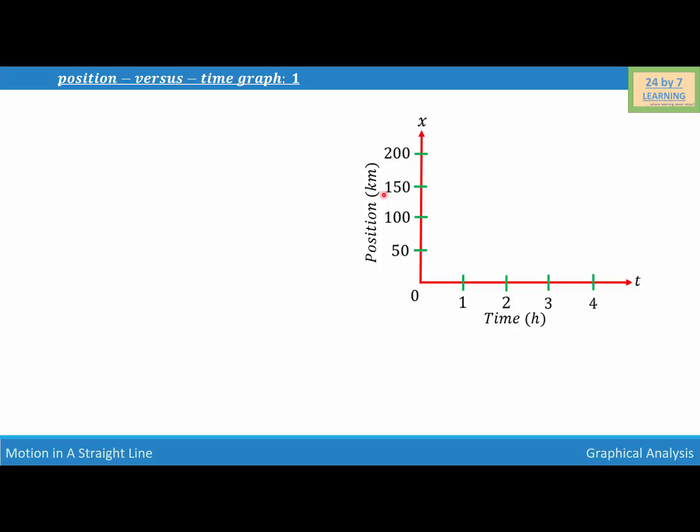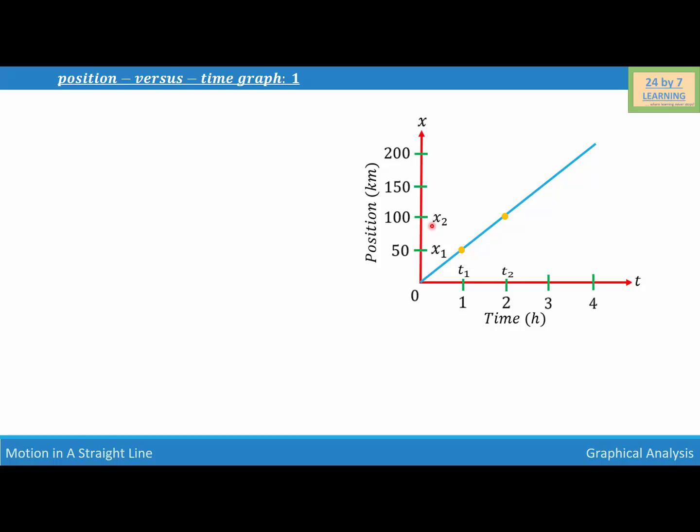Now I'm going to consider a body moving with a uniform velocity. So I will consider a graph which is basically a straight line. This line represents the uniform velocity motion. Now we need to find the velocity of the body. So let's suppose that this is the position of the body at time t1 and the position is x1. In the same way, I'm going to consider another point, which is this point. Let the time be t2 and the position of the body be x2.